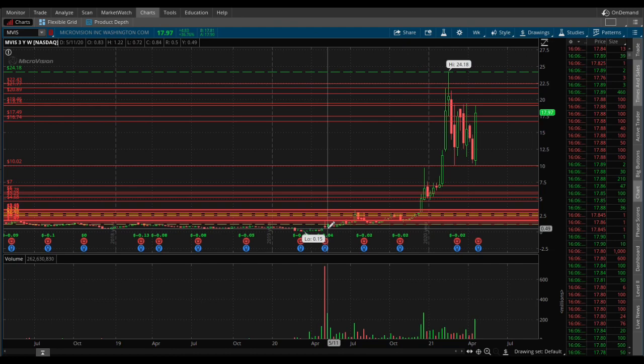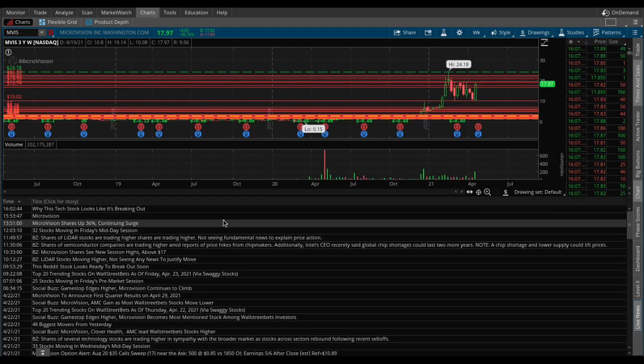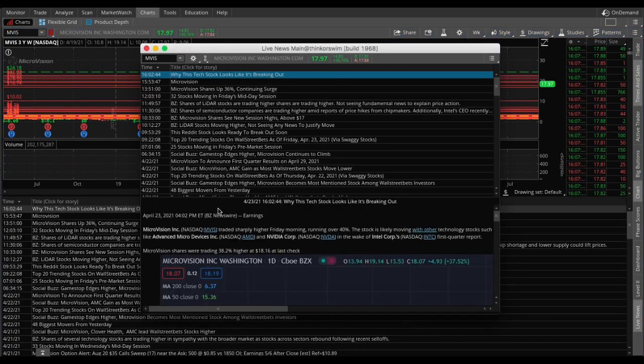And if you guys don't know, MVIS MicroVision is basically creating Iron Man tech. I mean, you guys watched Iron Man 1 when Tony messes around with the holograms and everything. That's what MicroVision is doing. I really recommend you check out their company. We'll check the news right now. It's either they have government contracts or they're getting some.